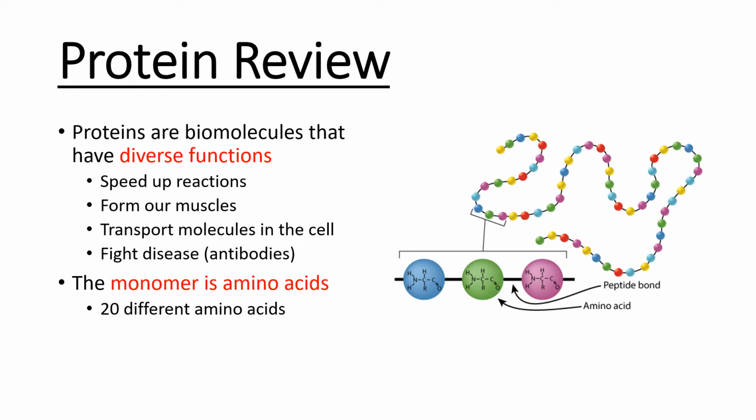If you can see here in this picture, this little bead, it looks like a beaded necklace. That's going to be that polypeptide chain or that protein. And you can see that each separate color is signifying a different type of amino acid that's bonded together using a peptide bond. Okay, a peptide bond is different from a hydrogen bond, so make sure you don't get those confused. Hydrogen bonds are important for DNA. Peptide bonds are going to be important for protein.